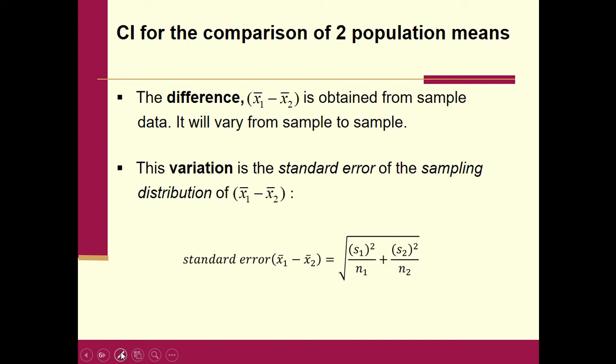So what is this? All right, s1 is the sample standard deviation from the first sample. That's all. And then that gets squared. That's not hard to do, right? You can do that in your calculator. And then you divide that by the sample size from that first group. And then you add that to the sample standard deviation from the second group, squared, divided by the sample size from that group. And after you do the addition between the two, you take the square root of it.